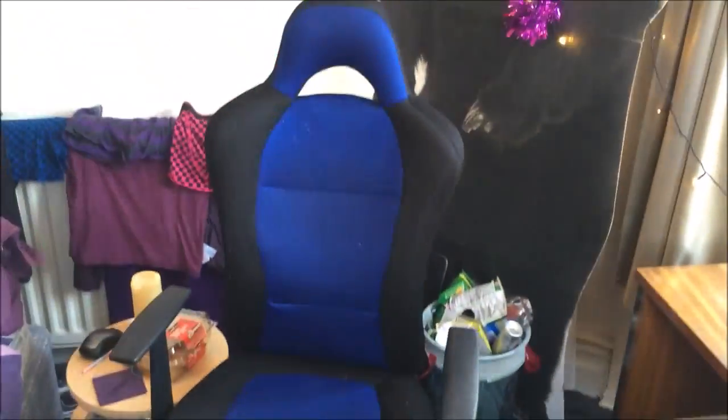So this gaming chair, I think it costs like 70 quid, and it's just from Argos. It's literally nothing special. If I get really close to it, you can see that it's covered in all kinds of horrible stains and marks and cleaver damage up here. I also built it myself, which is why it is literally falling all kinds of ways. And it's also very, very squeaky and noisy. I'm not sure if that's because I built it or just because that's what the chair does. But I mean, you can sit in it, it's comfortable, so I guess it does its job.